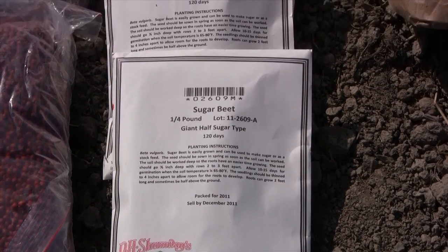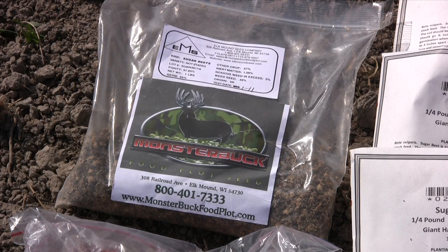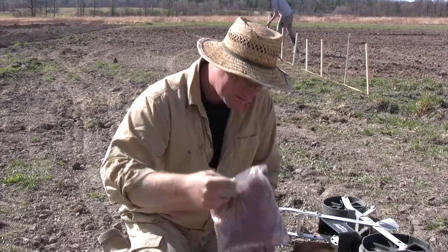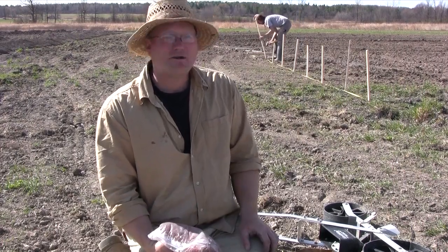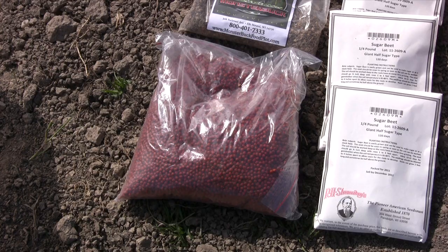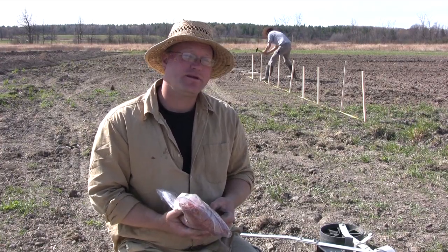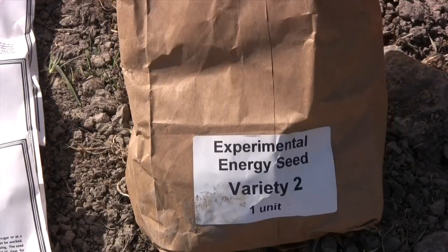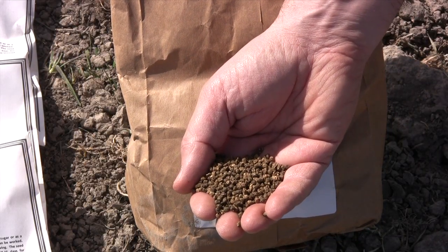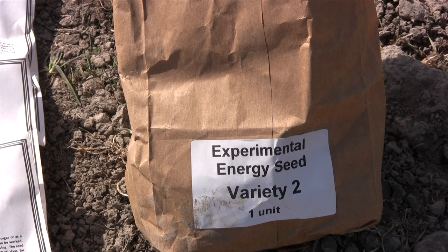There's no reason to think that we can't recreate sugar as a viable regional crop without Monsanto. This variety is from Shumways and it's a giant half sugar type. This one is from Elk Mound — the monster buck sugar beet seed — and it's for deer plots, for people to bait deer. These ones with the coating on them I actually had smuggled in from Scotland because I couldn't get any fodder beets. This last one is a non-GMO variety provided to us by Beta Seed, which is a western industrial type seed outfit.